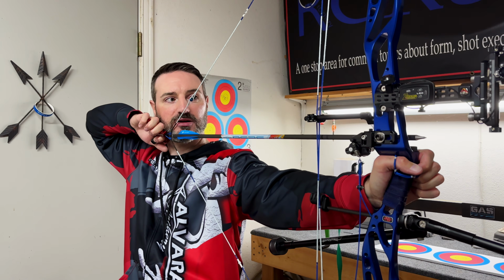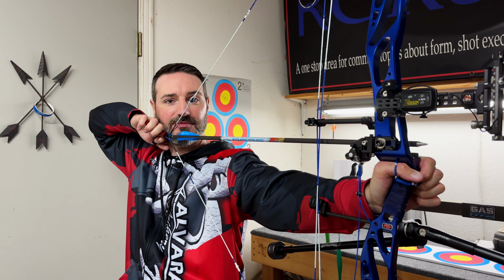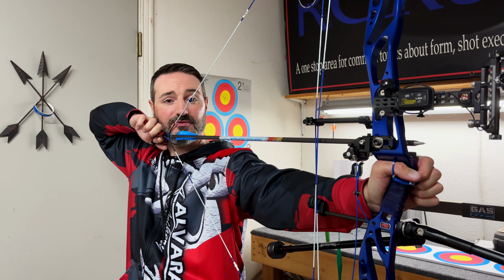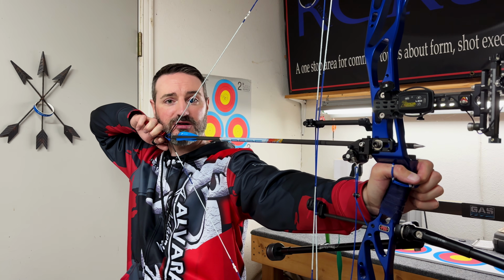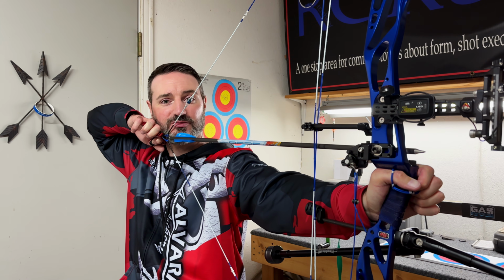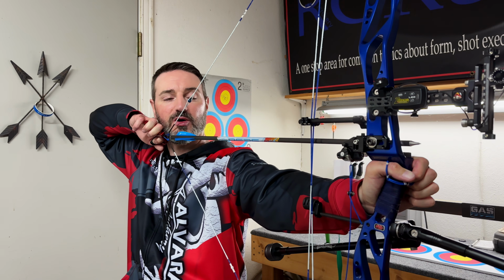As I come into anchor and get my sight, peep sight and everything centered, I'm then pushing out from the elbow and pulling back. And I'm not fully pushing back from the elbow 100% all the way. I want a little bit of extra room and movement for this to expand and continue opening up.